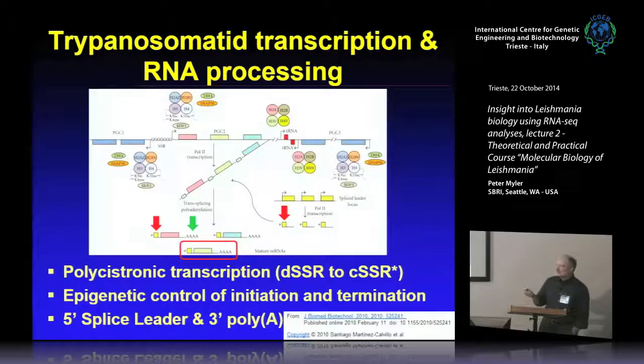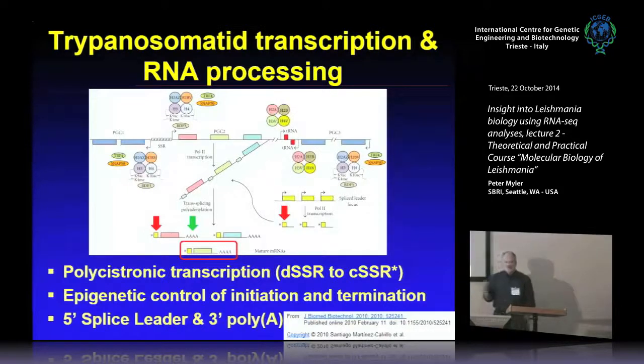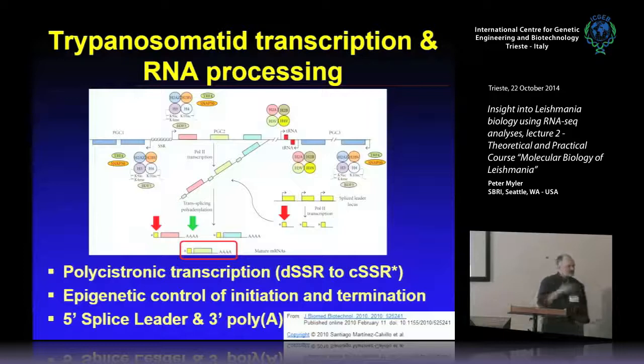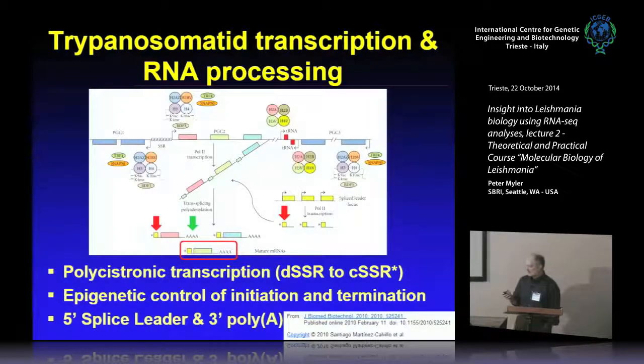So there's a lot of control of RNA levels that can happen during this splicing stage, and then after the mature messenger RNA has been made, there are elements in the 3' UTR usually which regulate the stability of that RNA. That can also be regulated developmentally and in response to stimuli, and we'll see how that works later on.